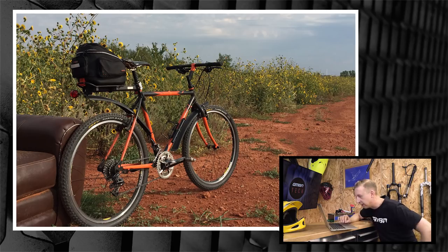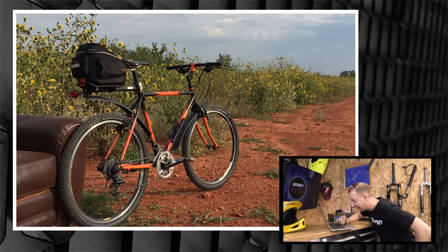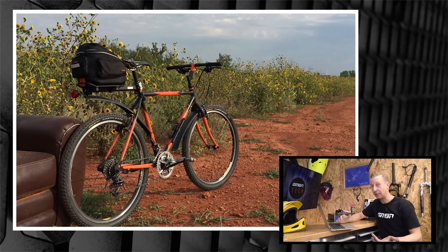That 1992 Giant Rincon is hilarious — look at the length of the head tube on that bike considering how high the bars are. Real early mountain bikes shared a lot of similarities with road bikes: a shorter front end to keep it low, which is actually not what you want on a mountain bike. You actually want to be a bit higher up for control. The top tube slopes almost the wrong way. But it's rad that you're still riding it from 1992 as a daily commuter — that's real good upcycling.